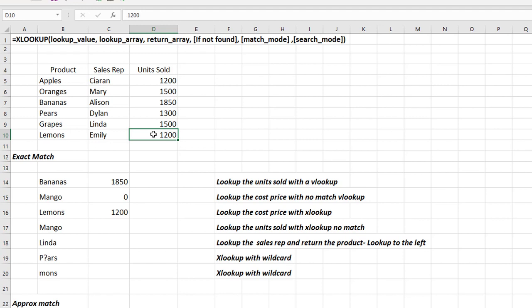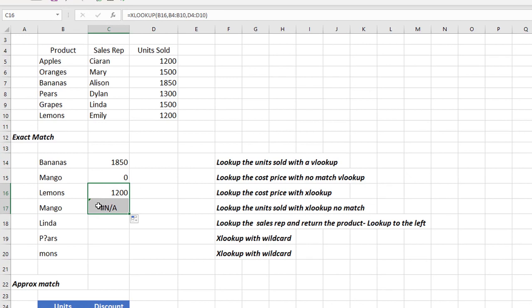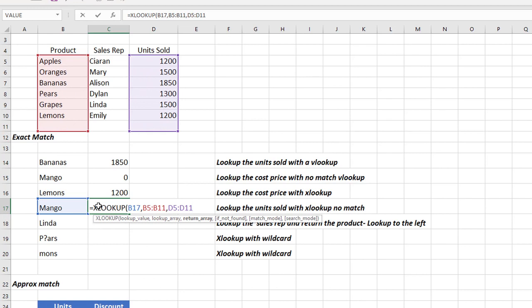Now, what happens if we wanted to look something up that is not found? Well, we see when we were doing our VLOOKUP that we had to combine this with an IFNA or even an IFERROR function. Well, let's copy this formula down. And we see when we copy it down, we straight away get an NA. So I am going to F2 to edit this, and I'm going to press comma. And we have this if not found value.